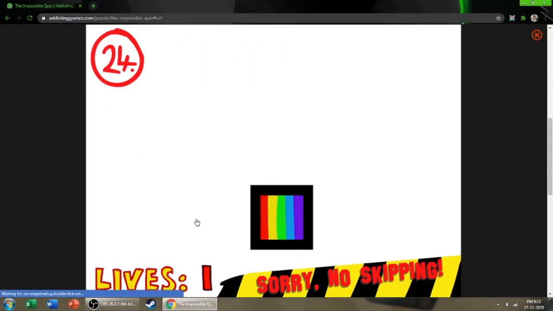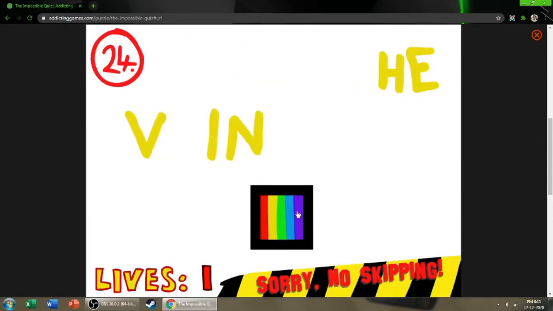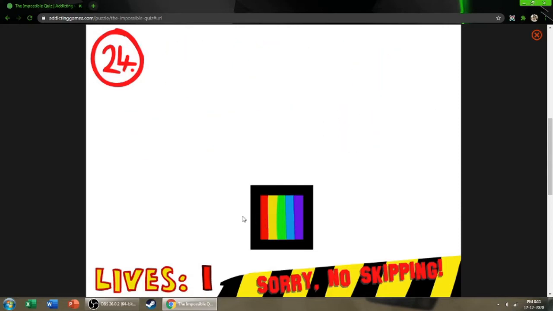What are we doing? What are we doing? Pew! Pew! What is going on? What am I supposed to do? I'm just randomly doing my mouse like this and colors are flashing. I don't know what to do. Oh, I'm laggy and it's not working. Dude!